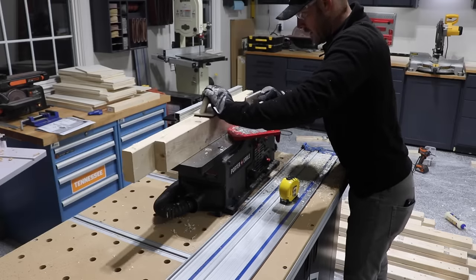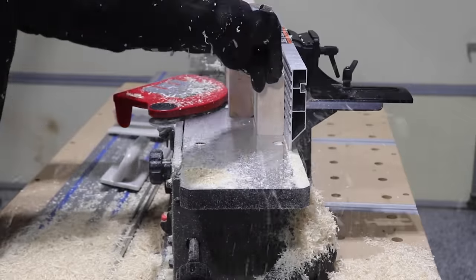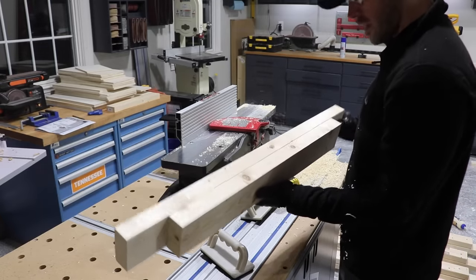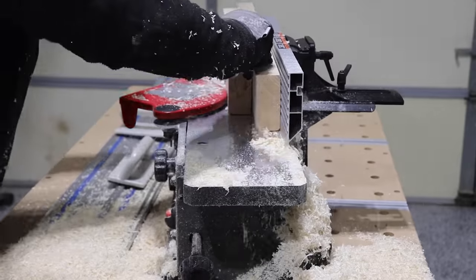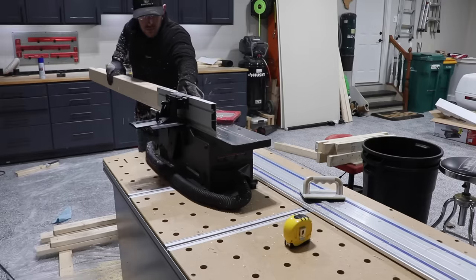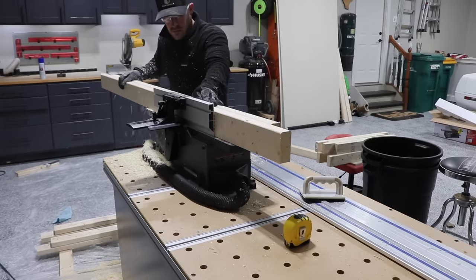So all of you fine woodworkers out there are probably cringing right now as you watch this plywood worker attempt to use a joiner. But hey, it actually worked out pretty well for this application. I set the cut depth to 1/16th and made 2 passes per side. That allowed me to sneak up on my final dimension of 3.25 inches. This was by far the sketchiest part. Can't say I would recommend doing this, but hey, like I said, it worked.